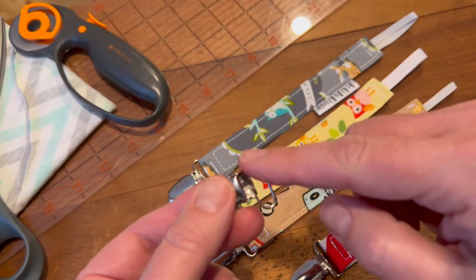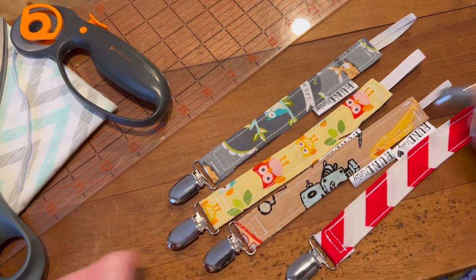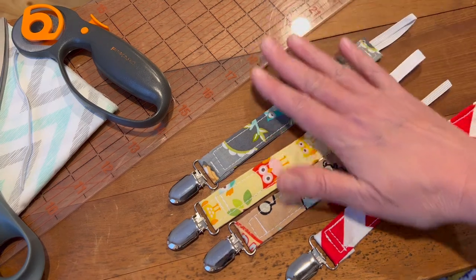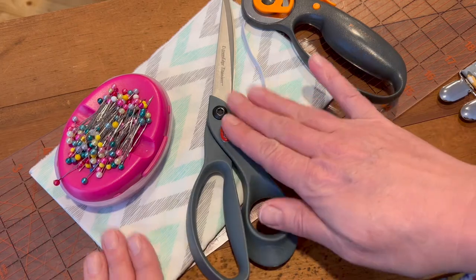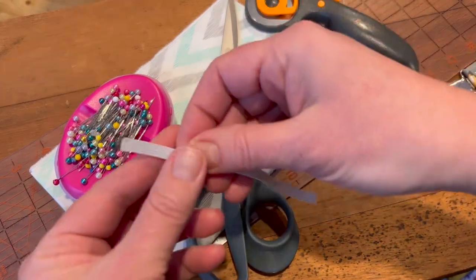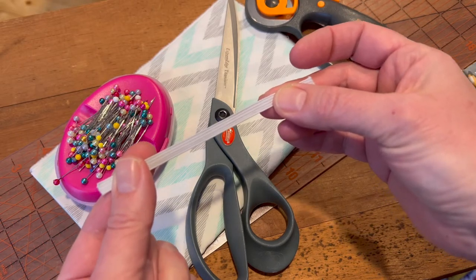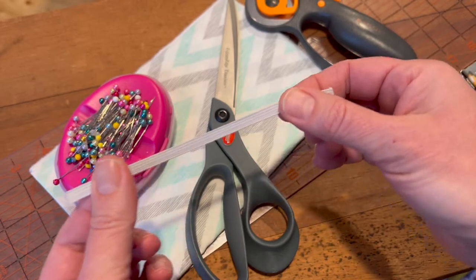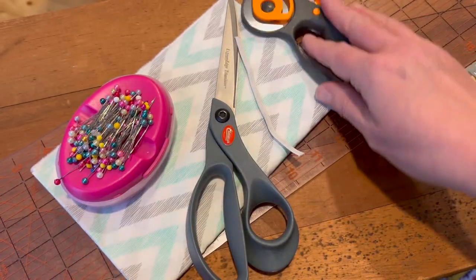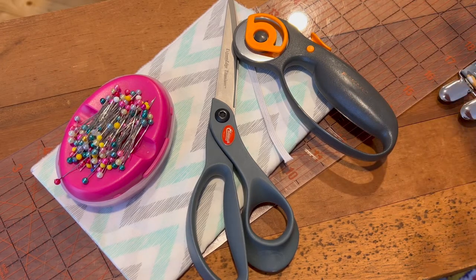So there's the clip — mine are a one inch ID to fit on a one inch wide fabric. For the supplies you'll need: straight pins, scissors, fabric, and five inches of quarter inch elastic or you can use quarter inch ribbon. Whatever it is, you need about five inches. You can use a rotary cutter and a straight edge with a mat, or else just use scissors if that's all you have.